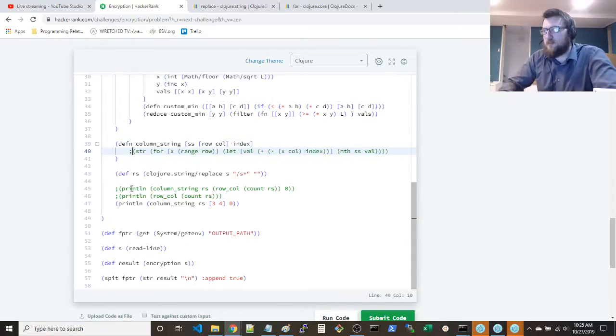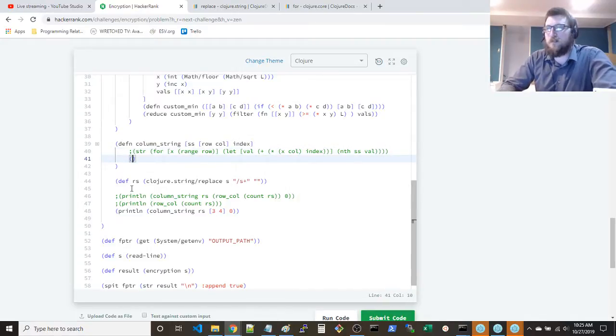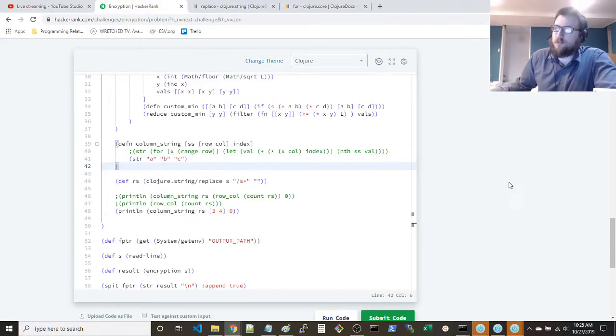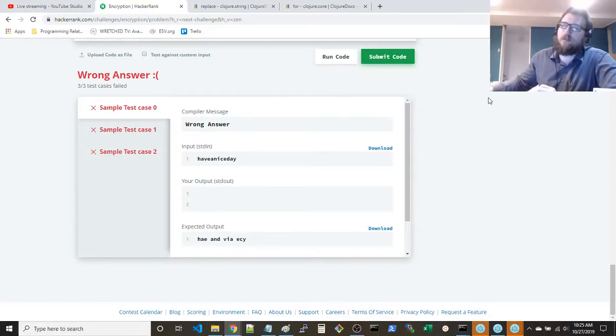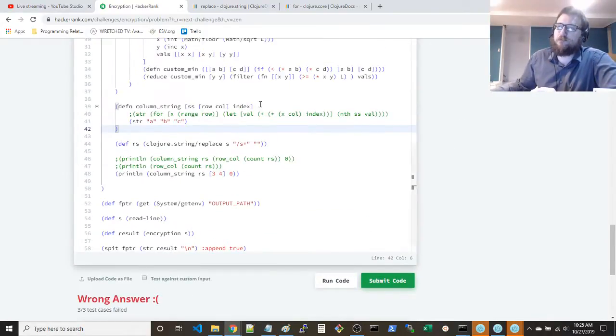What if we do this? A, B, C. Is it an issue with the parameters that I'm giving this? I wonder if it has something to do with, yeah, we'll find out. Interesting. So it's not that the parameters aren't getting destructured.